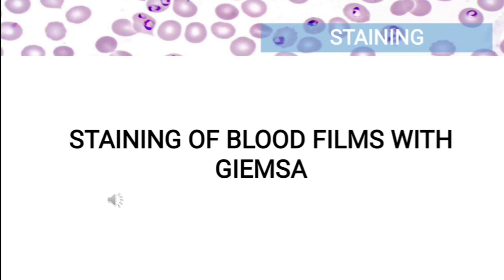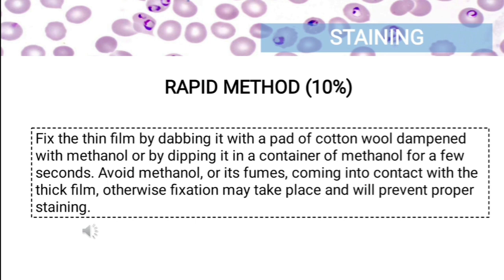There are two methods of staining with Giemsa stain, the rapid or the 10% method and the slow or the 3% method. The rapid method is used in outpatient clinics and busy laboratories where a quick diagnosis is an essential part of patient care. The slow method, on the other hand, is used for staining larger numbers of slides, such as those collected during cross-sectional or epidemiological surveys and field research. Now let us discuss thoroughly the two methods for staining your blood films with Giemsa stain.